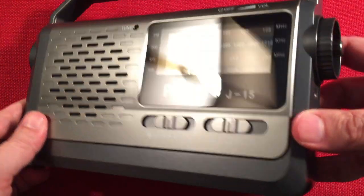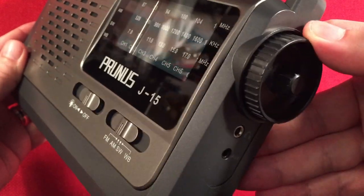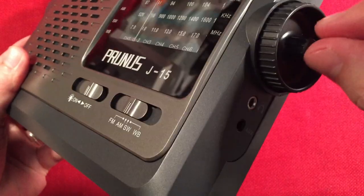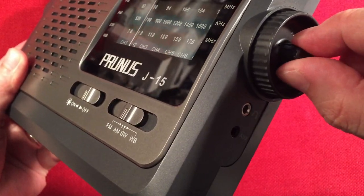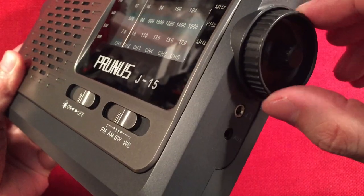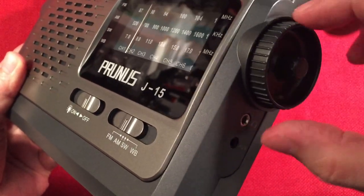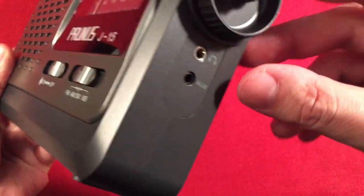Go over to the right-hand side of the radio. We have that tuning wheel, which is interesting. If you tune it from the outside edge, it goes fast. If you tune it from that little nub, it goes slower. Of course, it's making you grab the center pin, so yeah, it makes you tune it slower. There is no separate tuning knob, like say on the old Eton emergency radios, like the Eton, what is it, the FR200, where it has dual tuning. It's not like that, but it still works.